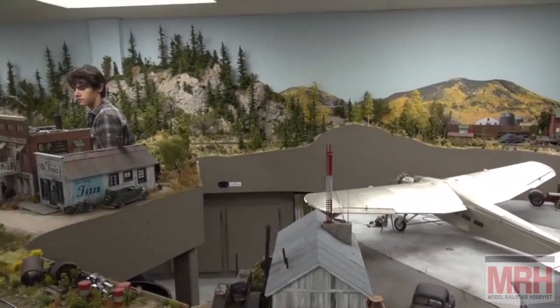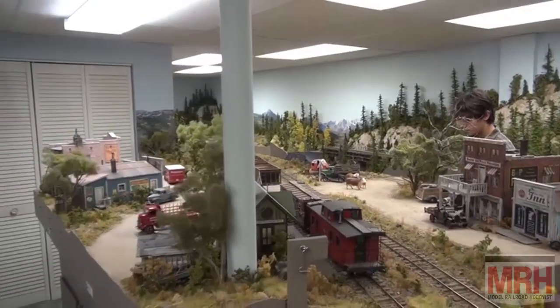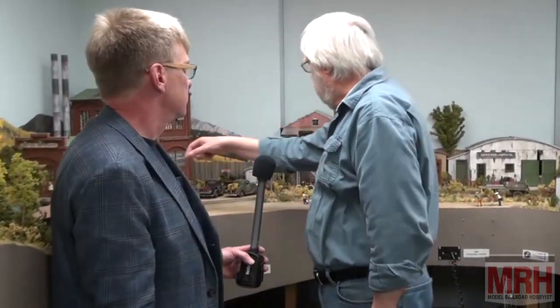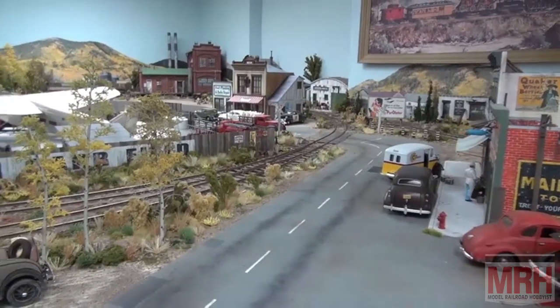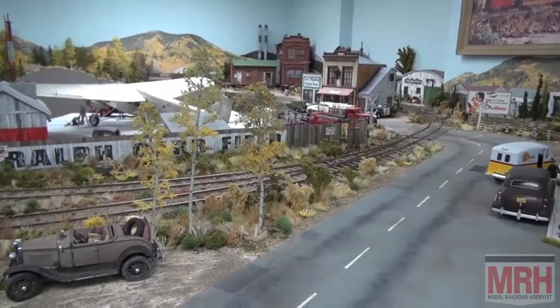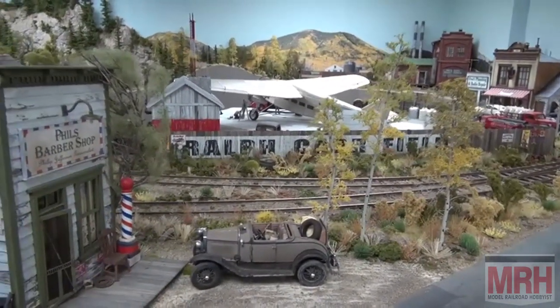I have discovered, living around here and with some of the other modelers that live around here, that for that sort of thing, paper just works perfect. It really, really does. It makes it come off. I mean, this is a regular plastic model, but you put the two of them together and you really don't notice a whole lot of difference. Right. And plus, paper is a lot easier. And if you use the right kind of brick paper and what have you, it looks great right out of the box, as it were.